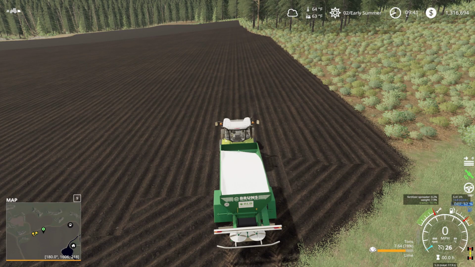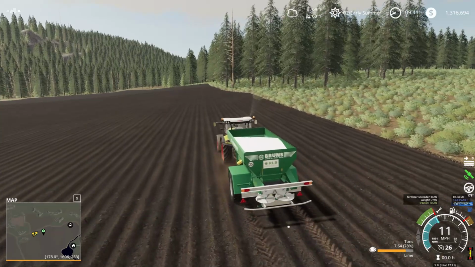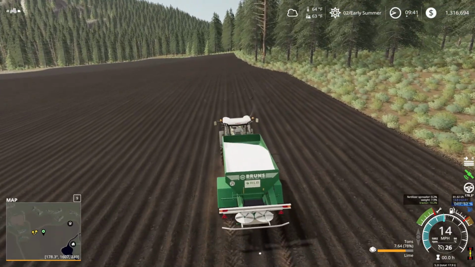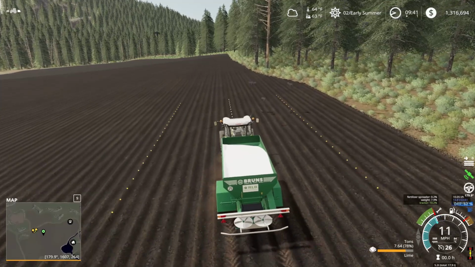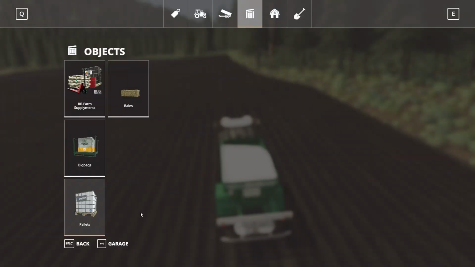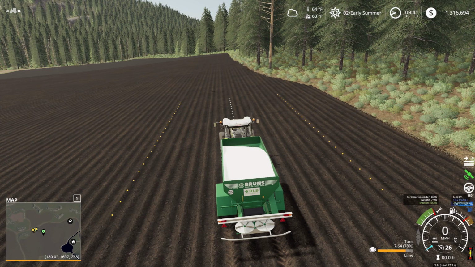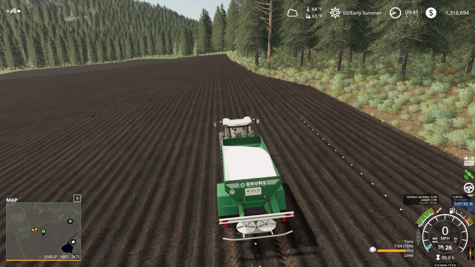Let's get it at 180. Let's put a point. Can't remember what the spread is on this. Get out of the way, birds! Yep, that's about right. Fertilizer would be bigger. In fact, we can actually look in the garage. It's 12 meters with lime, but 24 meters with fertilizer, which makes sense because lime's heavier. It's more of a powdery substance, where fertilizer is a pellet. Overdid it a little. All right.